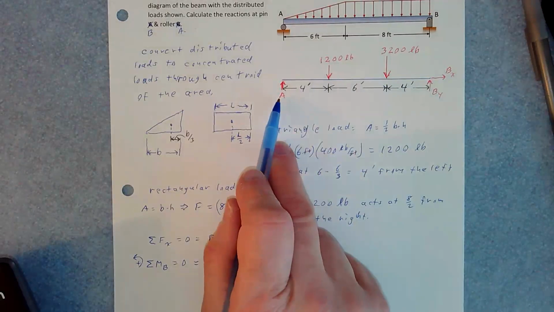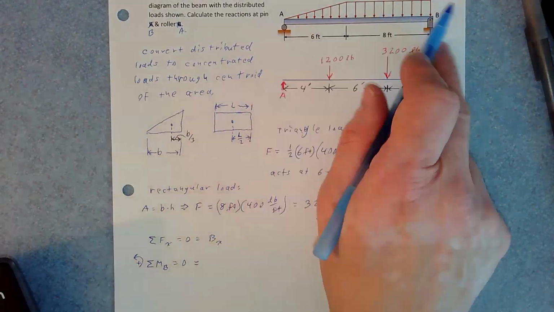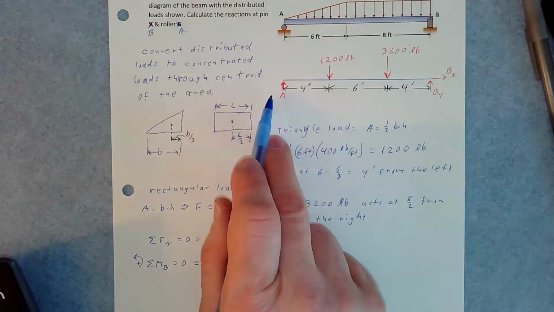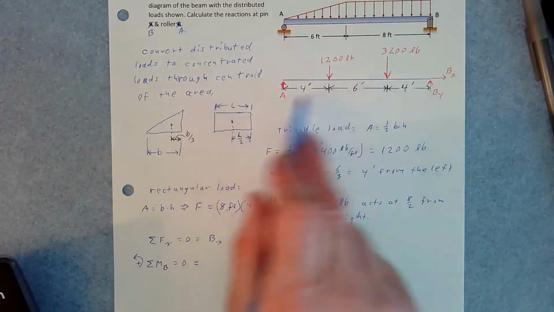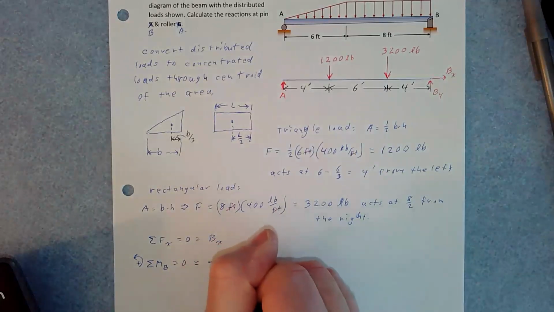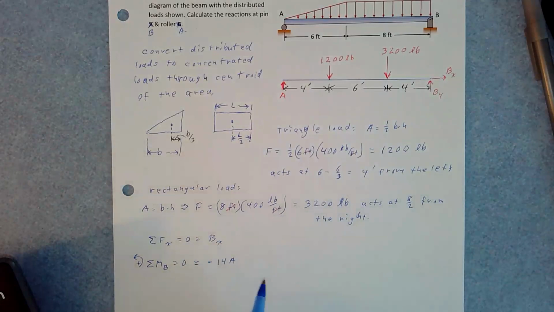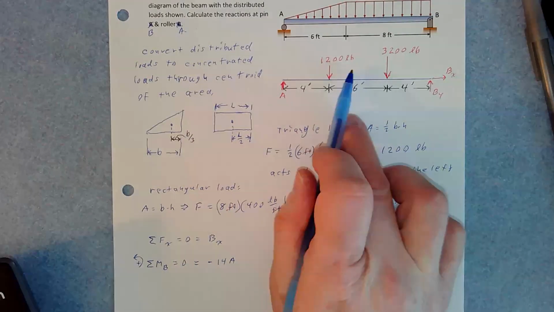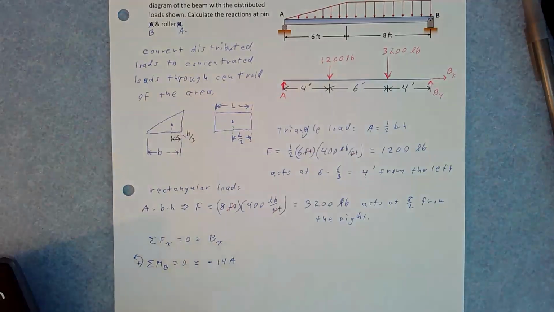All right, so I'm going to look at each force here and figure out what they do. But first, I've got force A, and this is generating, again, about B, a clockwise moment. So it's a distance of 14 away. So we're going to have negative 14A. And the units on all these are going to be pound feet. I'll put the units out at the end of the formula.